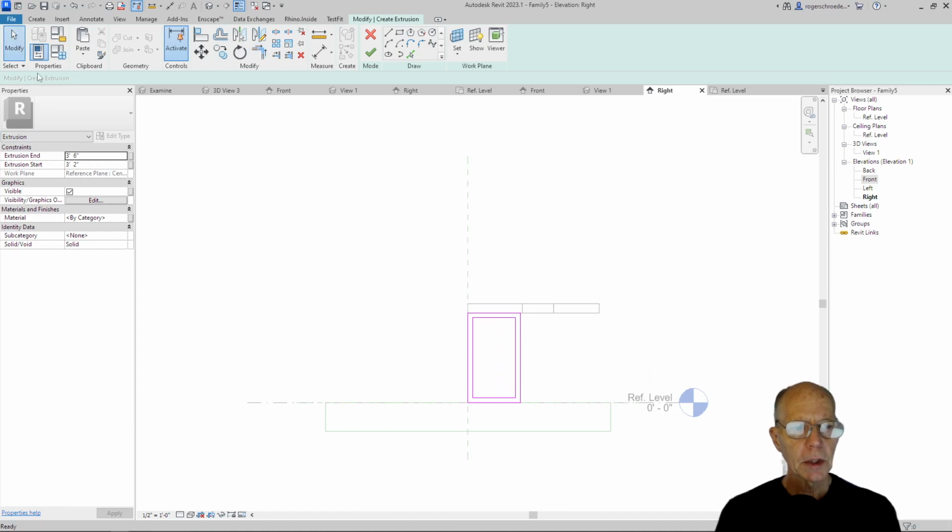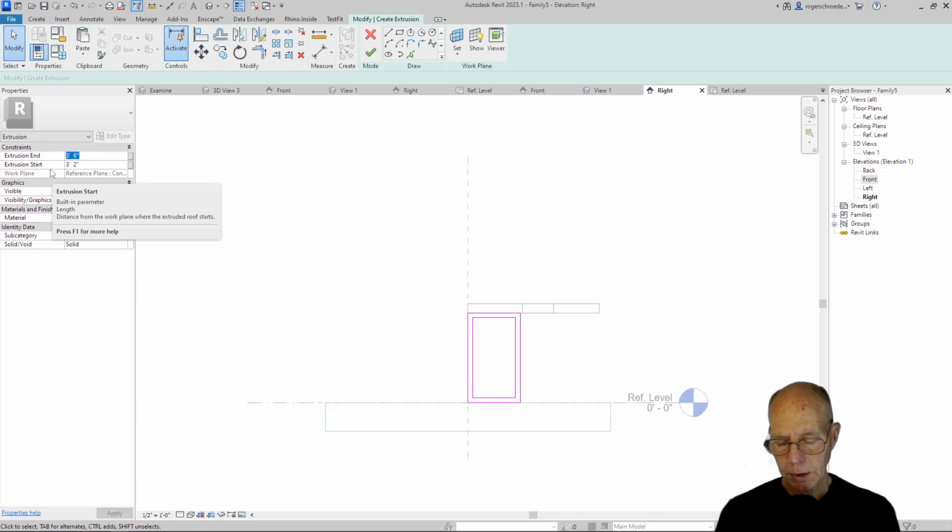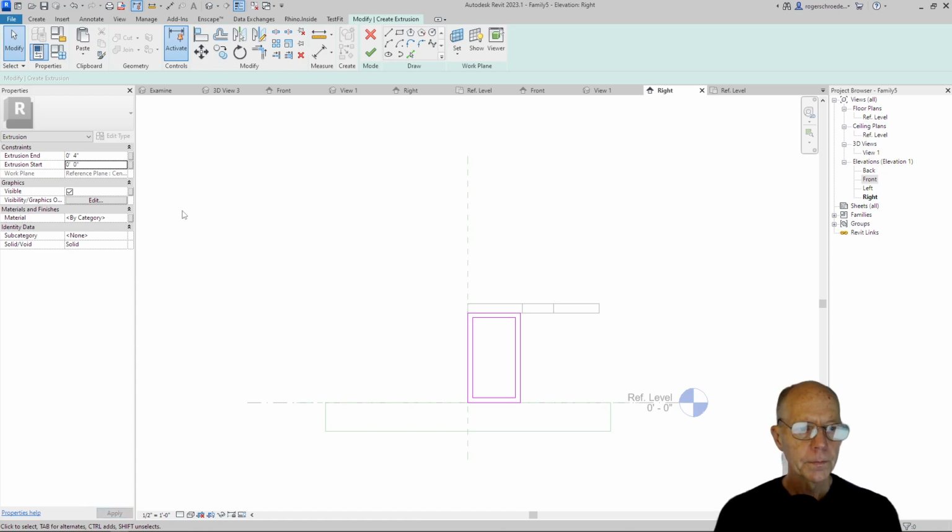And before we complete that, let's just look at how much we're going to extrude it. So we want our extrusion to be 4 inches, and we'll start at 0. And we'll apply that.